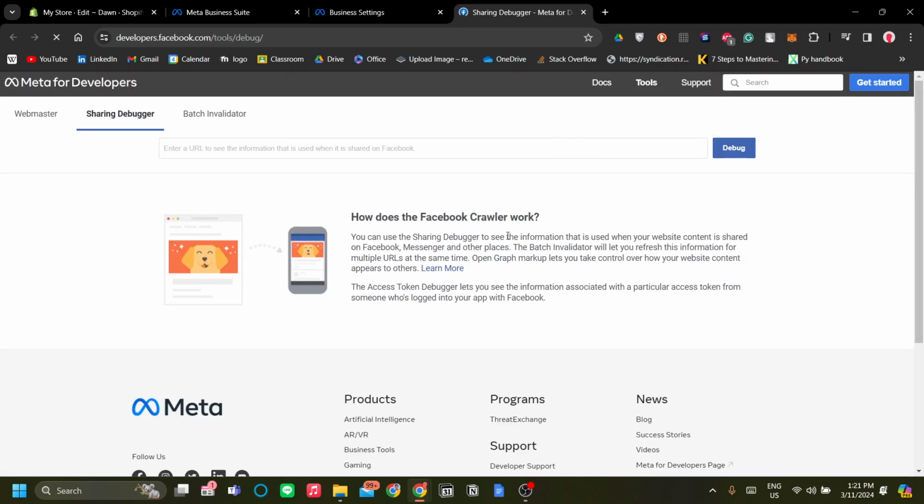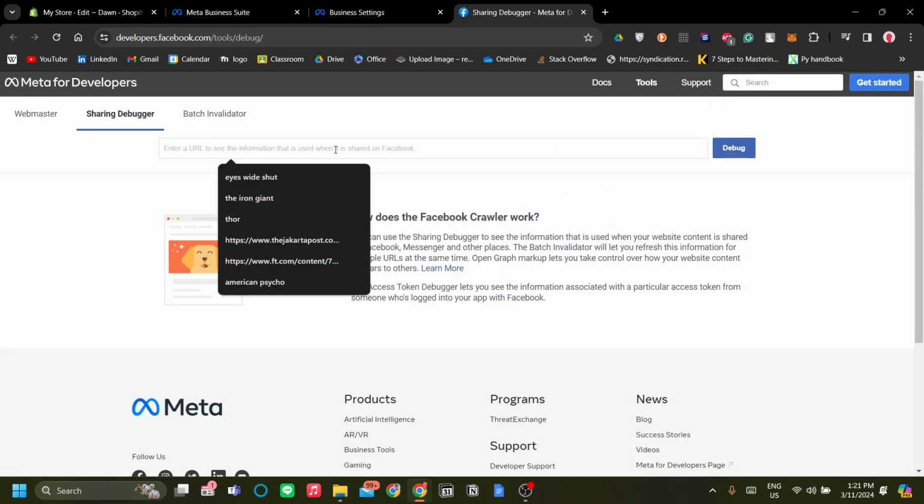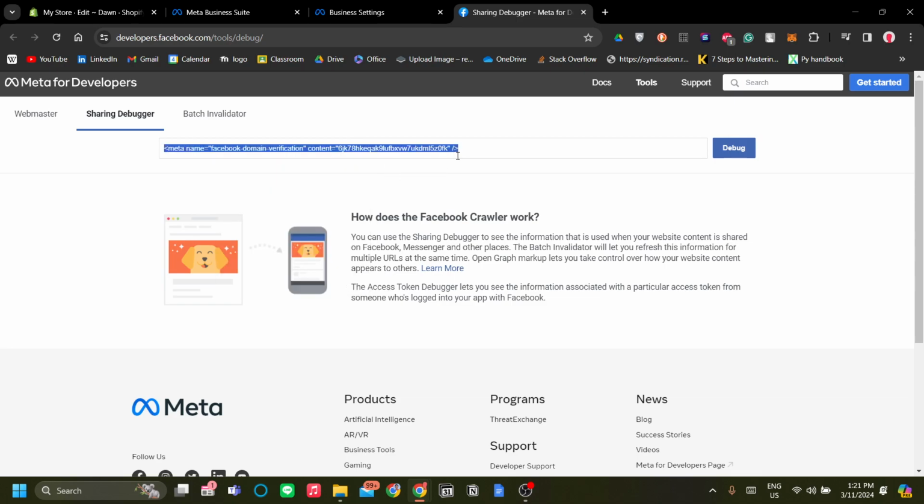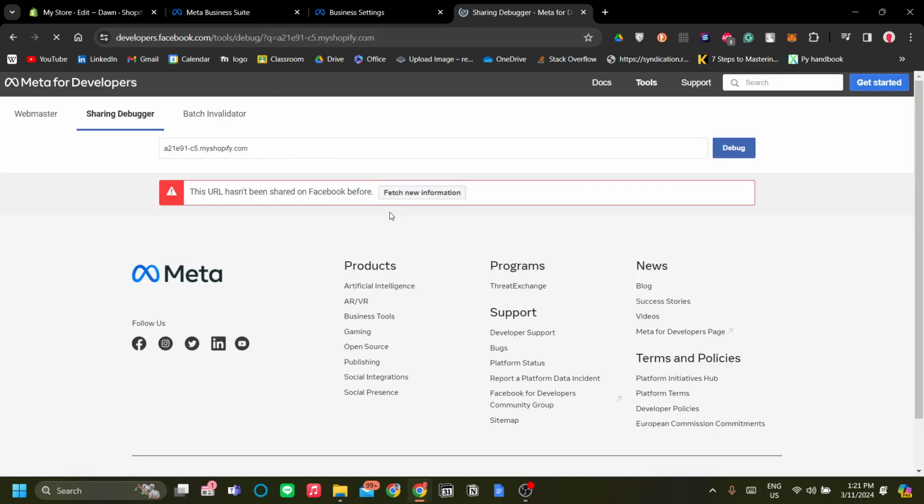So just click sharing debugger, and find your store URL. If you click debug and enter your store URL, as you can see, this URL hasn't been shared on Facebook before. My URL is not detectable by Facebook, and this just tells us that Facebook simply doesn't know my URL yet. This explains why my domain is not verified, because Facebook hasn't detected it yet, and I just need to wait for a day.